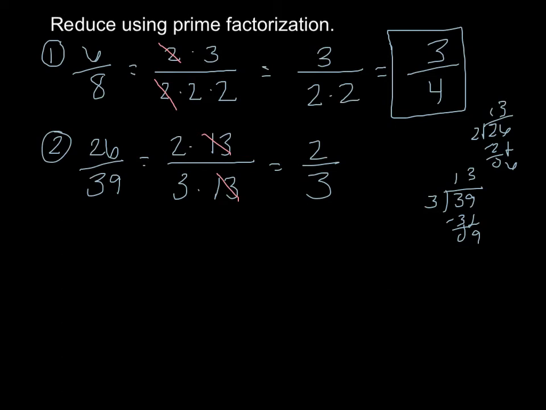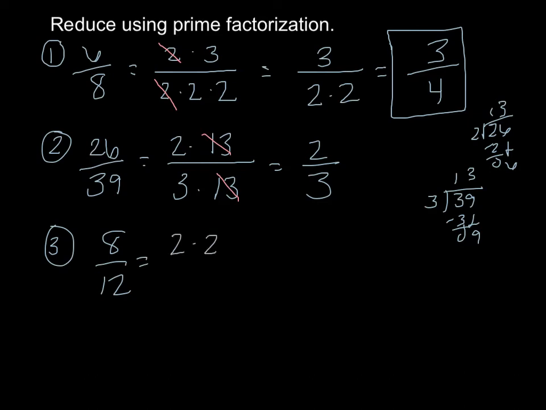Now, hypothetically speaking, let's say there was a times 13 here. You're probably wondering to yourself, well, can I cross off that one? Remember, that is not how it works. I cannot cross off 2 on the top and only 1 on the bottom. It has to be the same on the top and the bottom. So let's look at the next one, number 3. Oops, better get my pen out. Number 3 says 8/12. Okay, so I know I can divide it by 2.